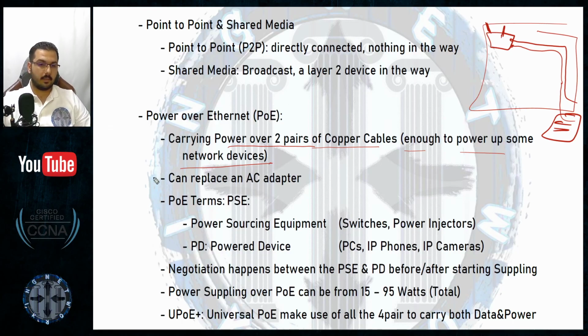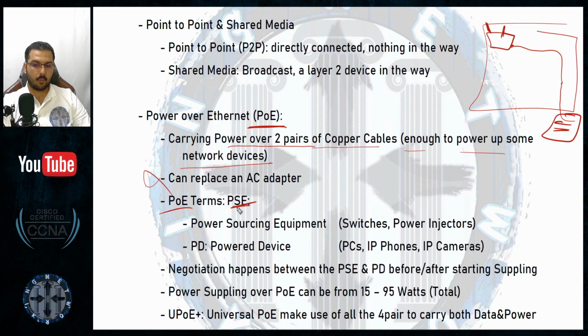Only extend, let me go back a couple of times, only extend the copper cable and connect the copper cable to a Cisco switch that supports PoE. The catch is here, supports PoE, and after that we will use the 8 copper wires, 4 of them for data, 4 of them for power, and thus this will be powered on and it will start to receive data. This is the idea. So this will replace the AC adapter.